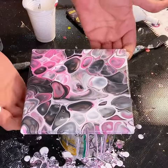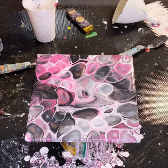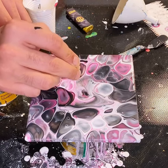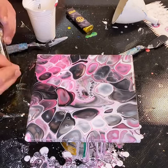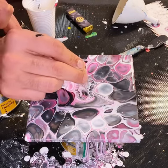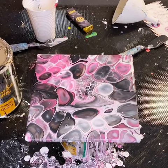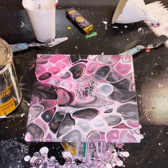Now that we've hit our corners, we'll come back to center and you'll notice there's a small spot in the middle where cells didn't form. The third way to use silicone to create cells is after you've spread out your paint. You can still do the poking again, but the difference is these cells are not going to grow much because they're already sandwiched in the middle and you don't have a lot of room to move the paint around anymore — we've already tilted off the excess. This usually results in smaller cells; they hit their maximum capacity relatively early on, and if they hit the outside of another cell, that's usually when they stop growing.